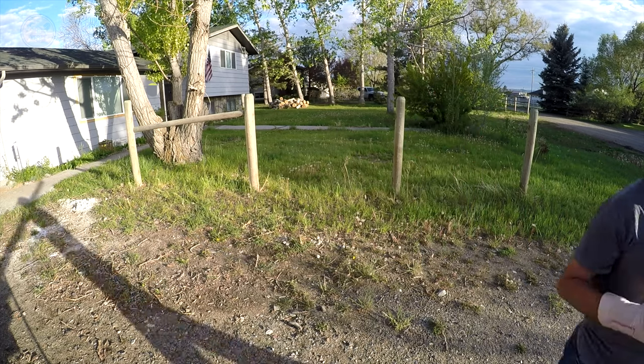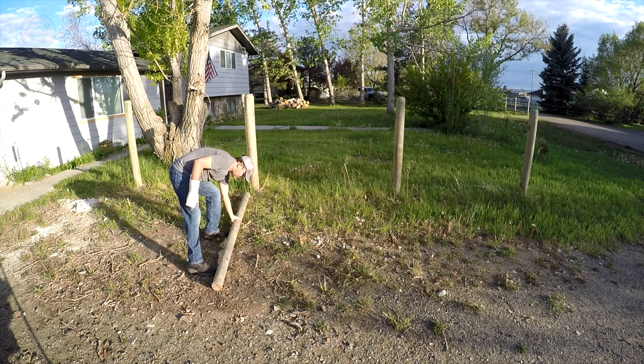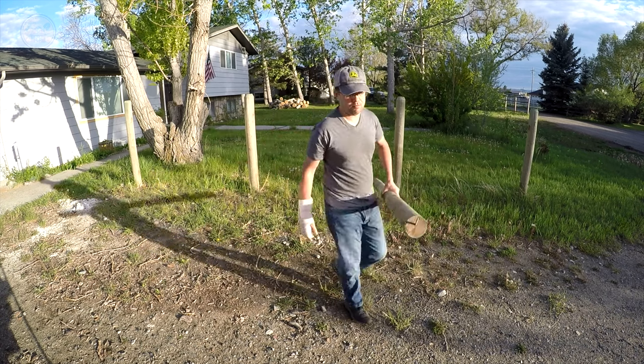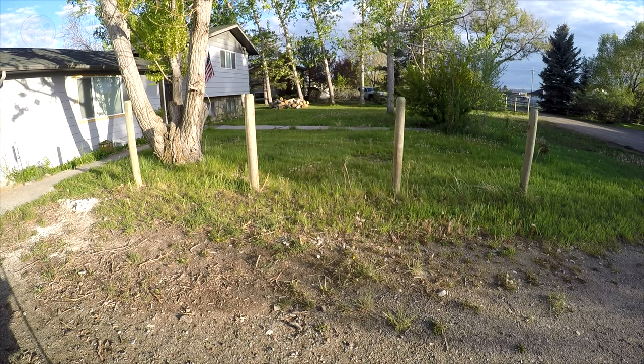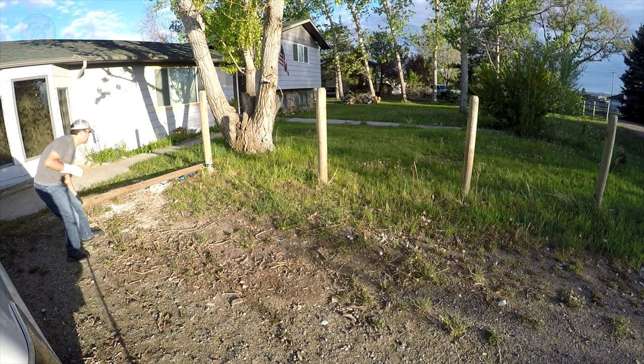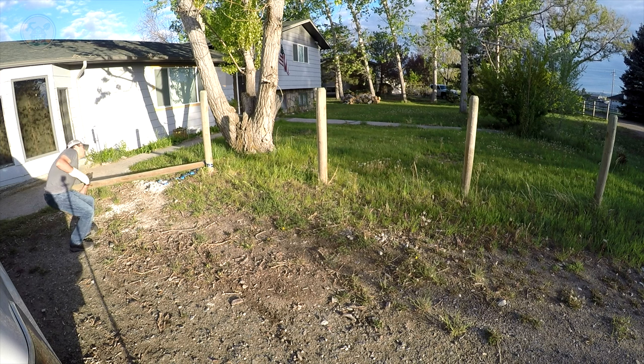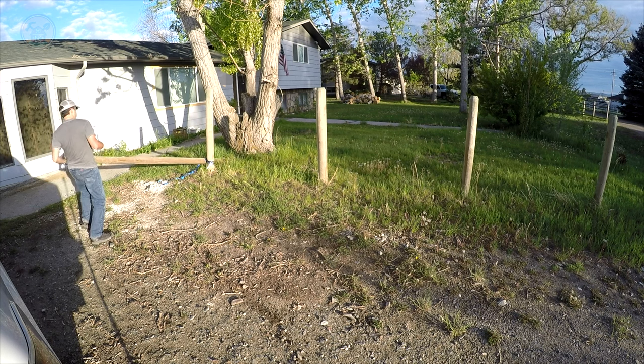You can see at this point I am pulling these posts out of the ground with one hand because the auger broke the other hand. I've learned living in Montana for a few years that people in Montana are not more outdoorsy than people in Arizona — they simply only have half the year that they're allowed to be outside because the other half of the year it's so cold. See — one hand. This is really rocky soil, but as long as it's not concreted in, you can do this with one person.